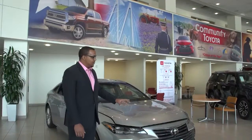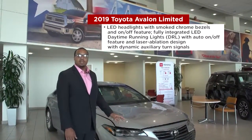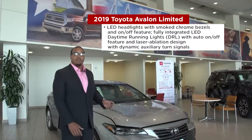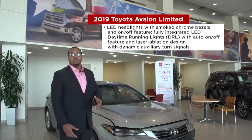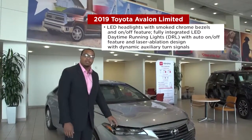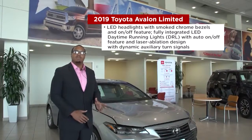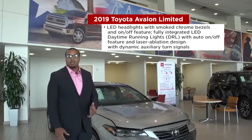One thing you're going to notice is that this vehicle has all-new LED headlights throughout the vehicle. It's going to give you better visibility, but it's also going to give you a much brighter look. Toyota actually gave you active cornering lamps inside both lights, which gives you 60% more vision whenever cornering around a corner with your signal lights on.